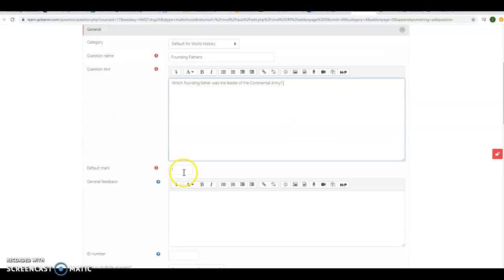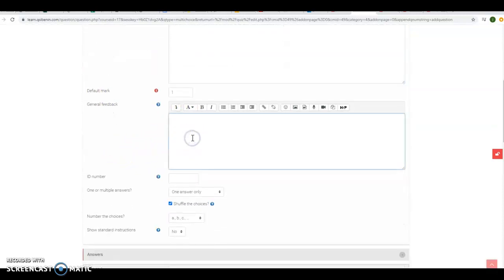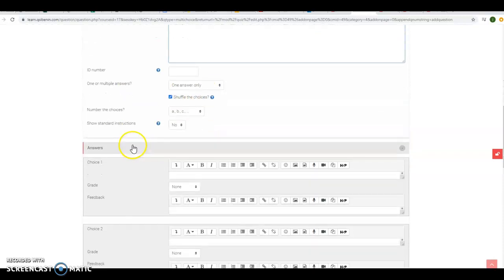Okay, that's my question. I want it to be worth 1 point. I'll give some feedback. Great job. Okay, or nice try. I can let the choices be shuffled. Okay, so that means that just because the choices come up A, B, C, D for one student, they'll come up differently for another.